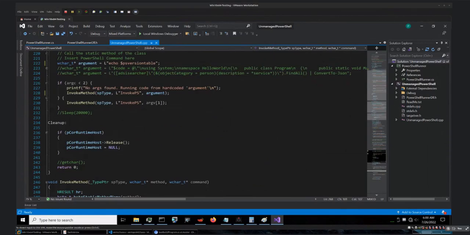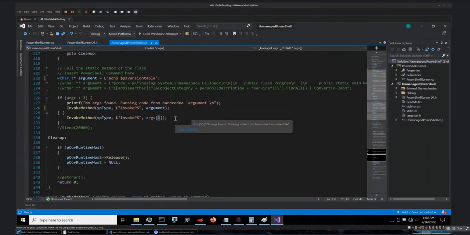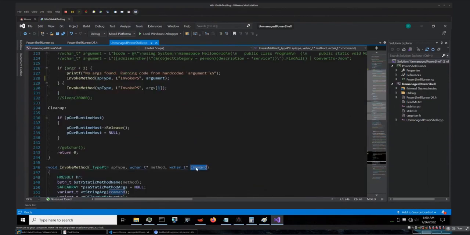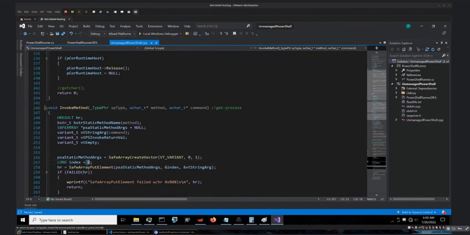And coming back to Lenny's question, argument passing is a bit confusing, but we'll check on it in the code later. So the argument passing over here, we're just specifying a single argument. You can see that it's just one argument, a single string, not an array. You're passing that single argument as a single string, for example, something like Get-Process. That's what we are passing across. Now, since this is a single string, we have to specify the index for this string. Since it's a single string that we have, we're going to specify it as 0.